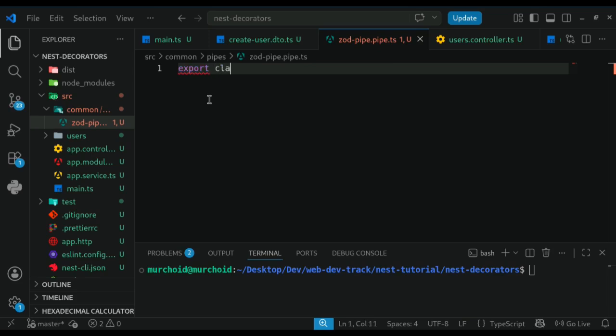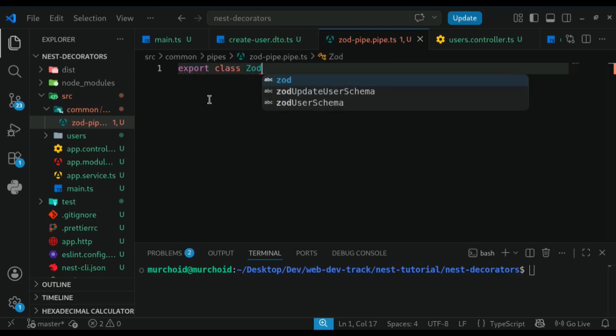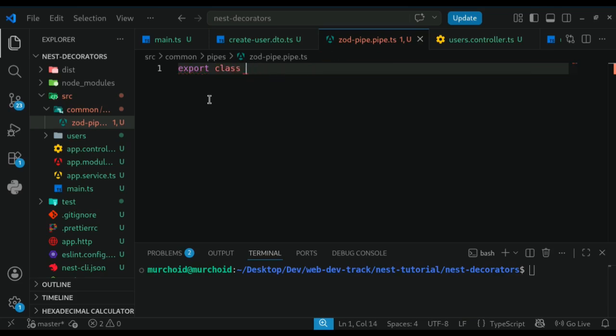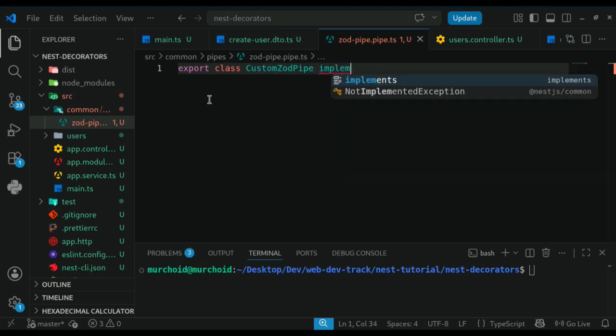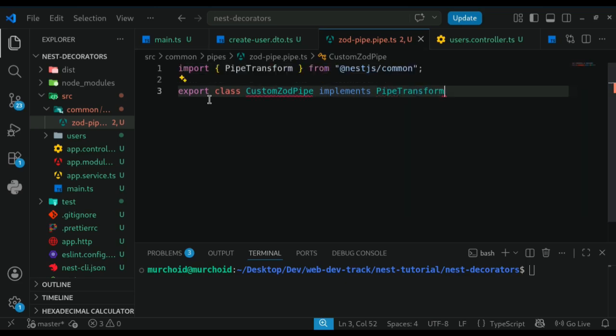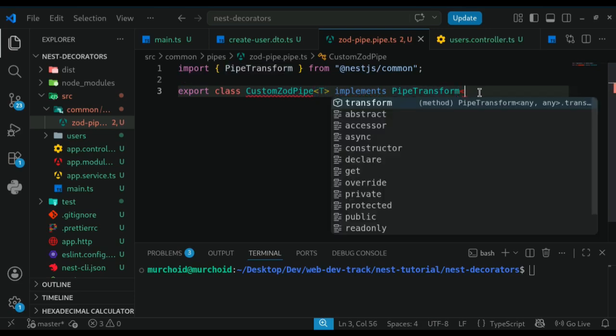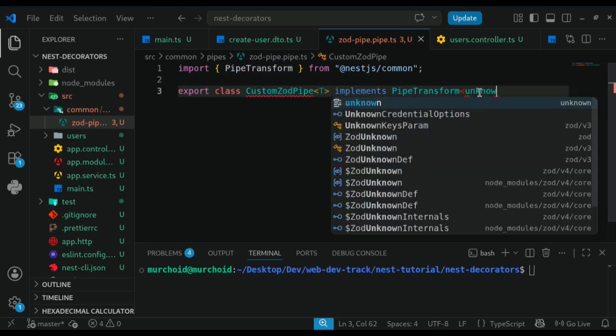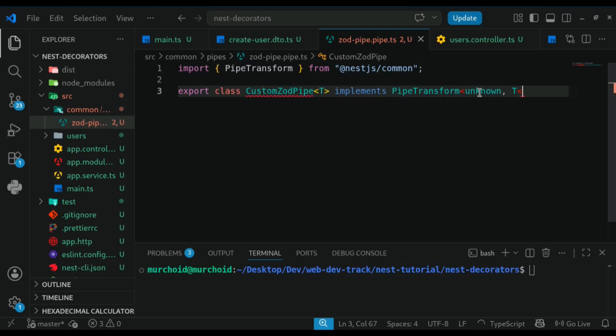So let us call this class CustomZodPipe, which implements the PipeTransform like that. And we want this to be generic, so we're going to start using generics here, and then the value is just going to be unknown.